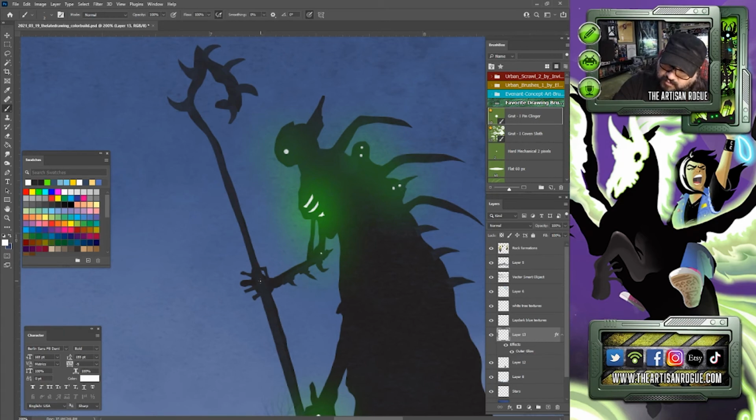Let's see here. I'll put some lines there like that. And then maybe there's some coming off the neck. So what I've been trying to do is just build an understanding of what the shape of the creature is, how it functions, what it does, and what the overall look of it is and why it is what it is.